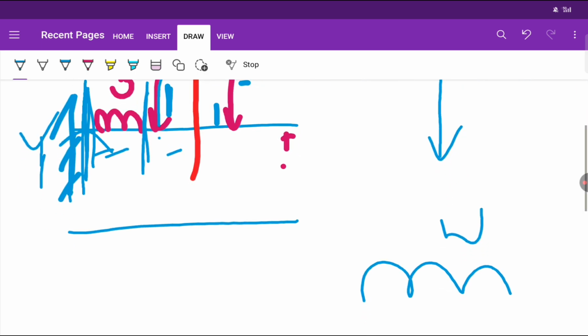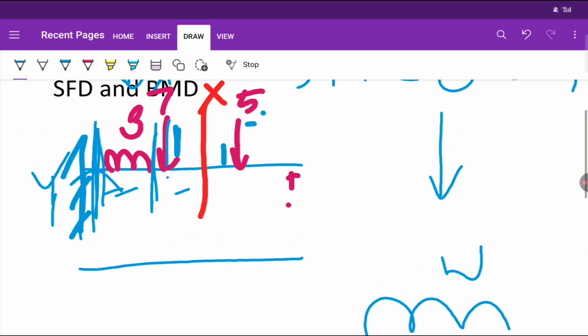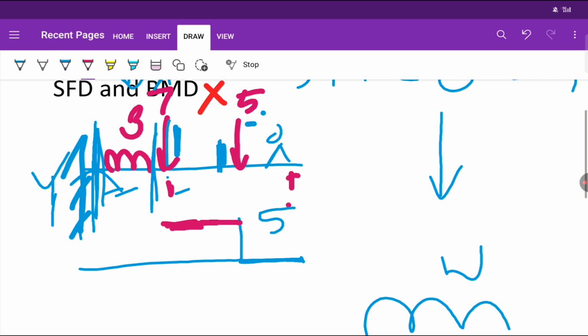So here all the forces are positive, all the mangoes are taken positive, right? So when I am here, there is no shear force, zero shear force, right? Up to this point, no mangoes, but at this instant I have 5 mangoes, right? There are no new mangoes, so I have only 5 mangoes. Okay, up to this point I have 5 mangoes. So 5 mangoes, rectangle.